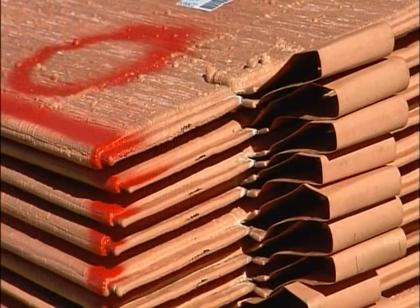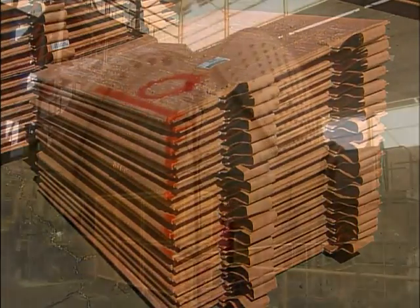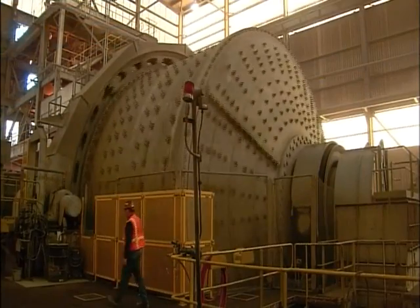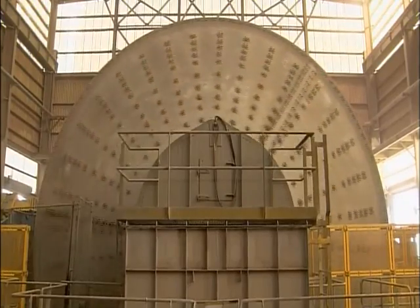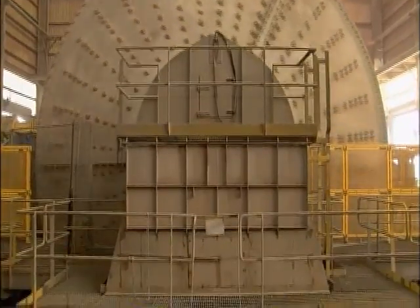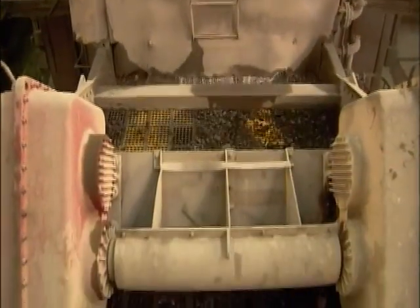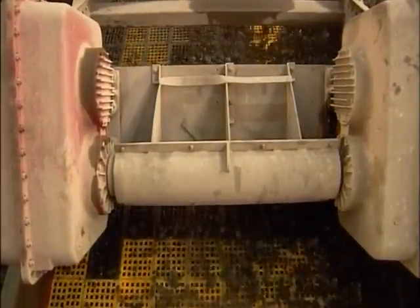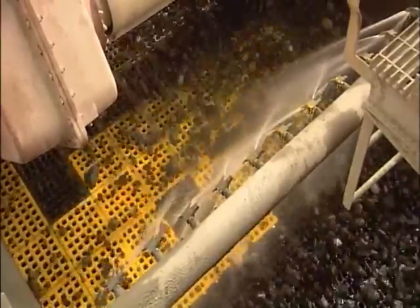That's important if the copper is to be processed into electrical products. Freeing copper from the sulfide rock is more difficult. It starts in a massive tumbler called a SAG mill. Inside, steel grinding balls smash wet rock to pieces. Exiting the mill, the smashed rock travels over a perforated conveyor to screen out smaller pebble-sized rocks, which continue on to different grinding mills.